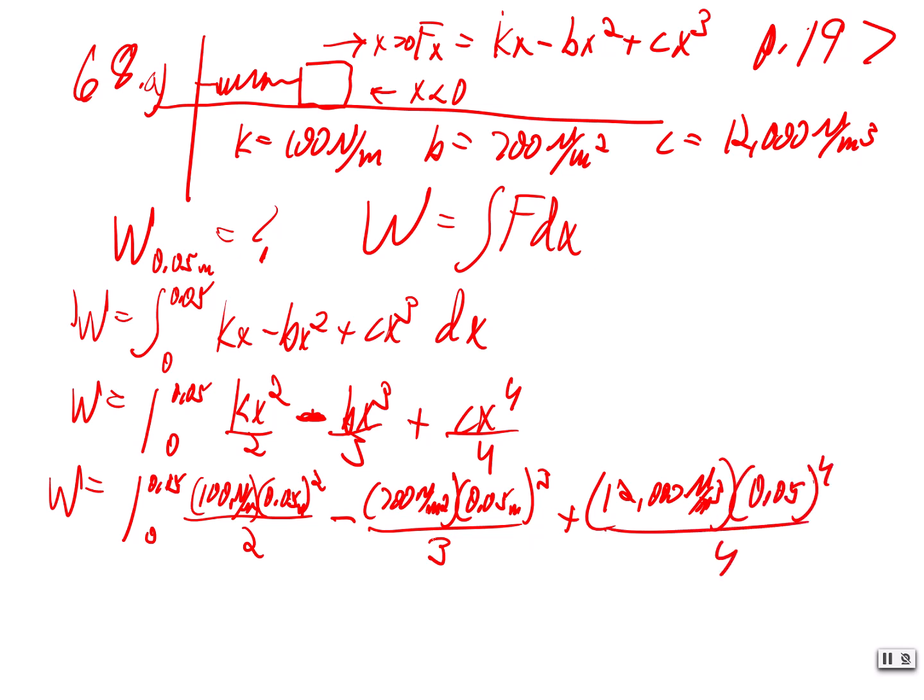Like I said, you can divide these and get rid of the fraction on the bottom if you want to, or just work it this way. Either way, it doesn't matter. What you should come out with is a work of 0.115 joules, or very close to that. Then 0 minus 0, because when you put 0 in for every x, everything becomes 0. So it's positive work, and that makes sense because you're stretching it in the positive x direction.